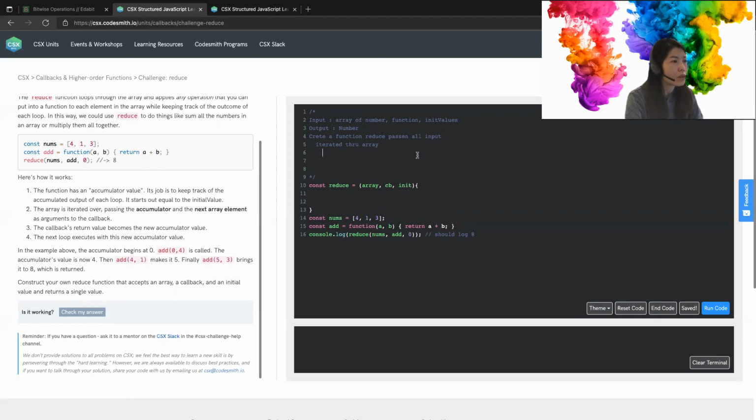On each iteration we invoke the callback function, passing in the current element.